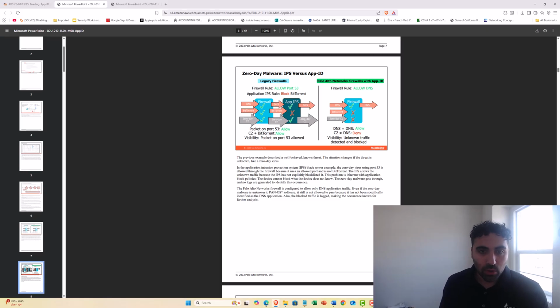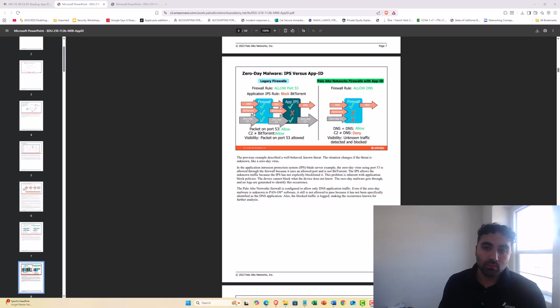If we say we want to open up DNS and then block specifically BitTorrent, what if there is something else that's bad? So it's very specific how you want to block based off of ports. You don't want to just say allow and then only block BitTorrent, because what about all the other 0 days or other things that may use port 53 to attempt to attack you? Okay.